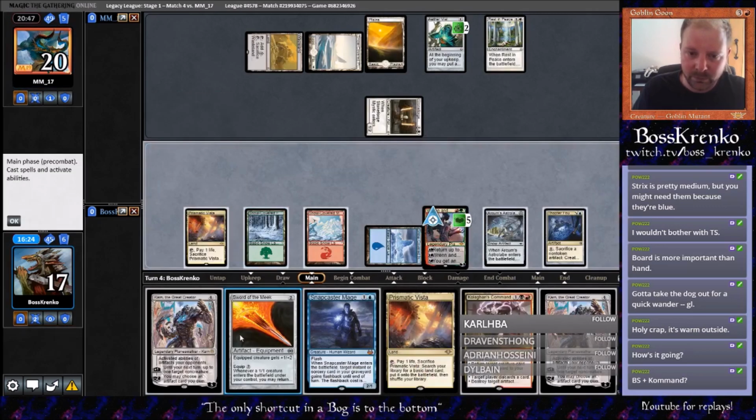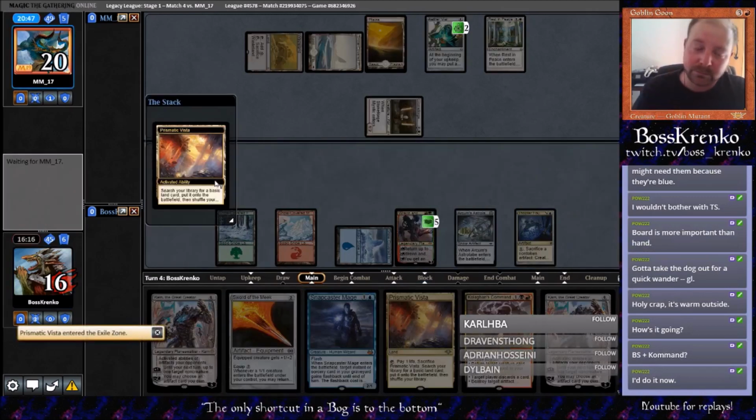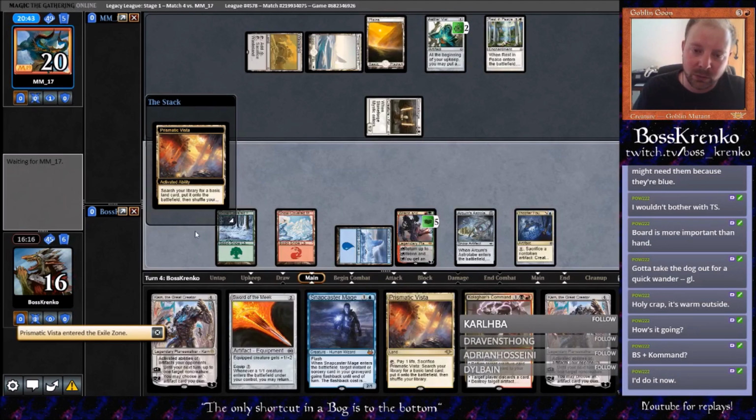1, 2, 3, 4, 5. So we don't quite have 6 lands yet. You do it now? Alright, we'll do it now. Fair enough. We'll get a swamp, just in case something happens to the Astrolabe.